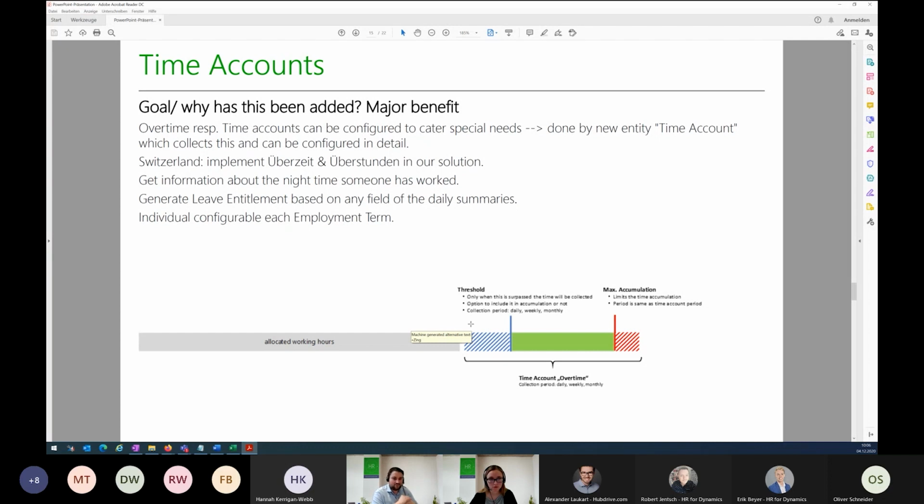Therefore, if you have 1 hour of overtime, you can define the threshold so that the first 10 minutes of that overtime are not considered. Therefore, even though the field on the daily summary shows 1 hour, only 50 minutes will be created as a leave entitlement. This threshold can be defined on a daily basis, on a weekly basis, and on a monthly basis.